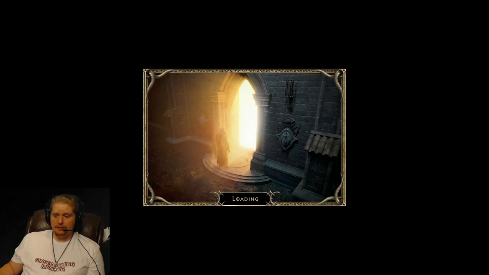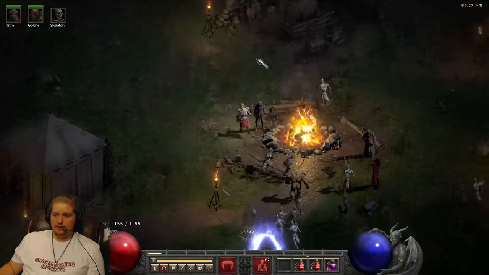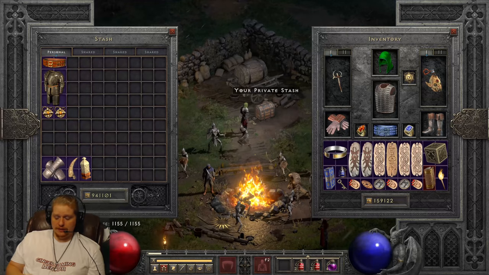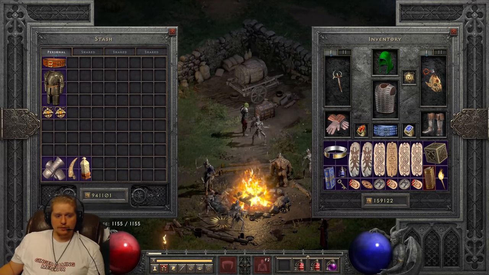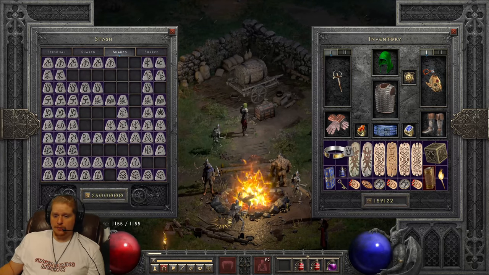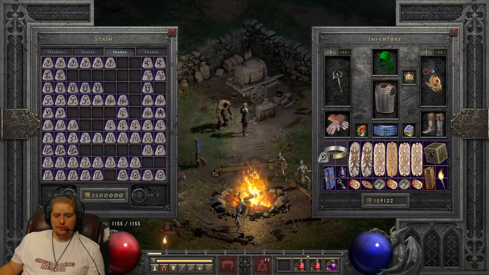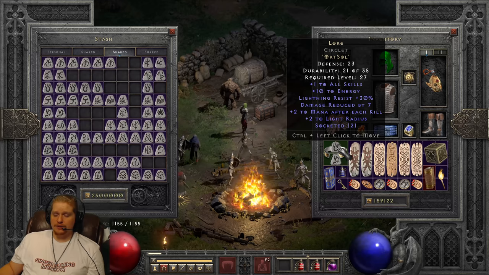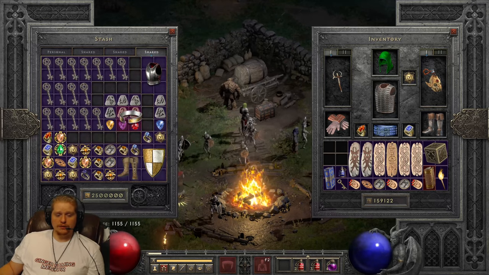This is a decent little base for a low-level Lore helmet. So why not? We'll just go ahead and we'll make it. So Lore is, I believe it's Ort Sol, if I'm correct. So we're going to put an Ort rune, and then we're going to put a Sol rune. And we've got ourselves a little plus one to skills, lightning resist 30, circlet. So a very easy way that we can make a little low-level circlet for a character.